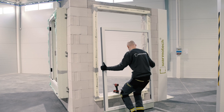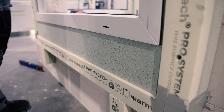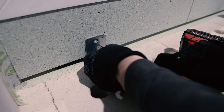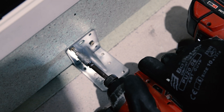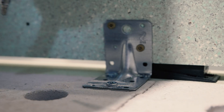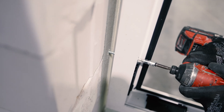The window is placed in the newly formed window opening together with the plinth profile. Correct position is ensured using a spirit level, laser, or other measurement tool. If necessary, spacers can be used under the plinth profile to place the window at the required height. Metal brackets are used to secure the plinth profile to the wall — these brackets are secured to the Varmotech with screws and to the wall or foundation using fasteners for concrete. If the window is secured by fasteners through the window frame, Varmotech profiles should be pre-drilled. Information about correct length and position of fasteners is explained in the written assembly instructions.